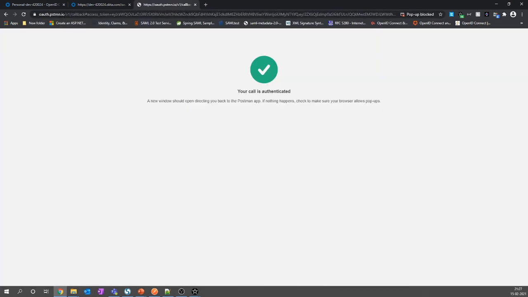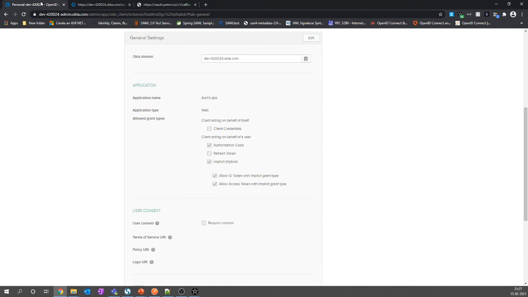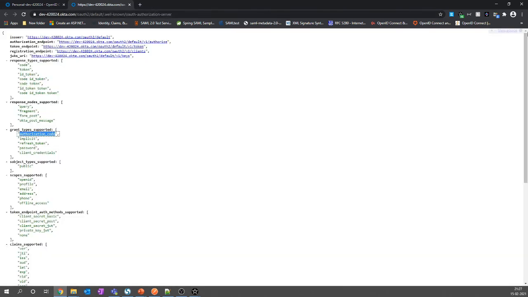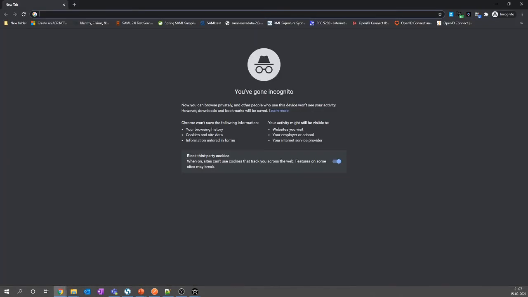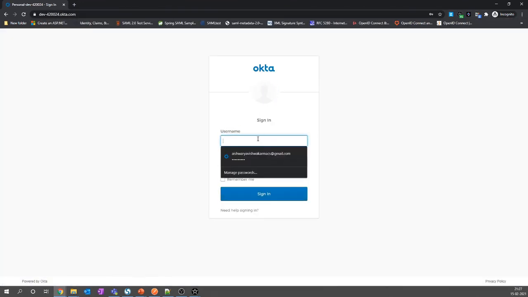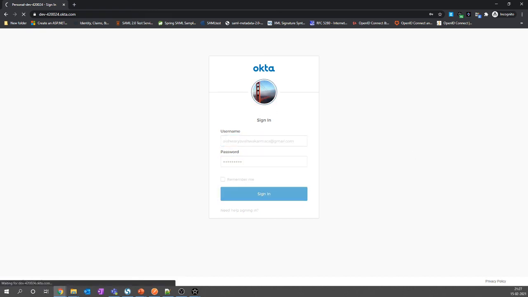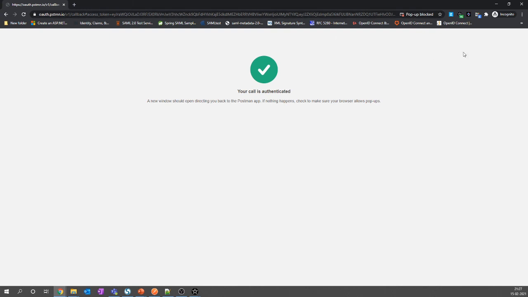It is not asking me to authenticate because I'm already logged into the authorization server. If I do this in incognito, like I did before, it will ask me to authenticate. And then it is going to give me the access token and the code.